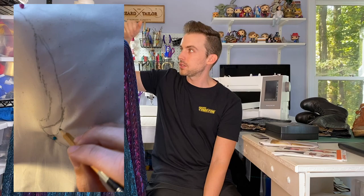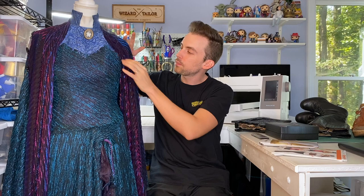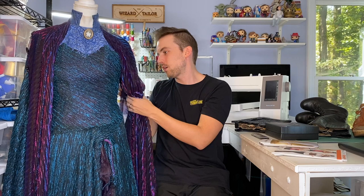After making the bodice, I patterned out the yoke — the shoulder piece holding everything together up top. I took muslin, laid it on my dress form on top of the bodice, and used a pencil to draw the lines of where the yoke was going to meet the bodice. Then I cut out the muslin so it had the right shape. The yoke piece comes all the way to the shoulder, underneath the armpit, and then around the back, with a solid line across the back.